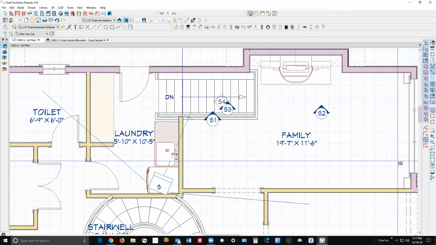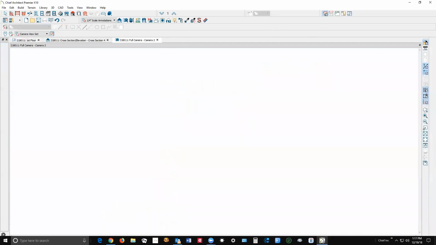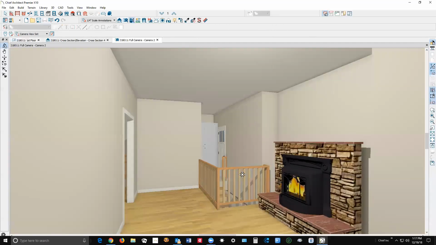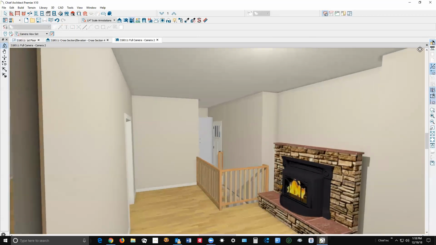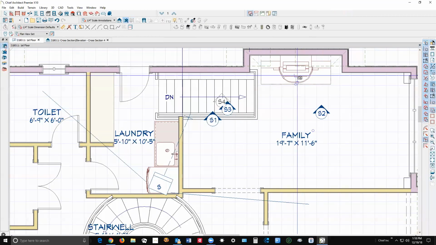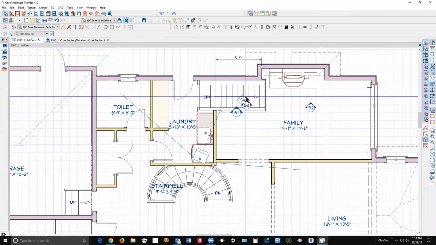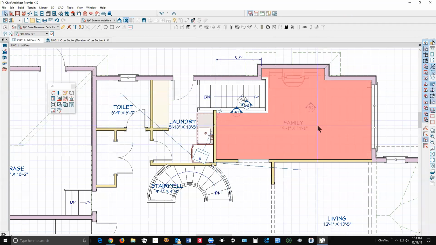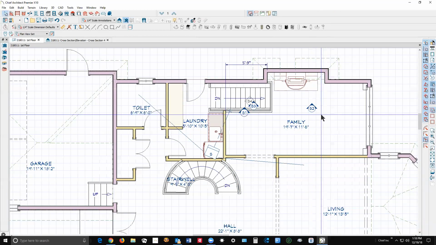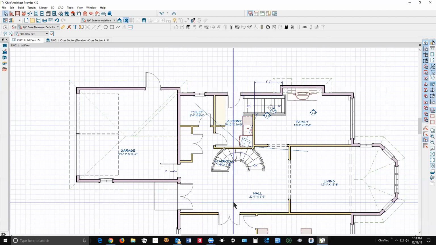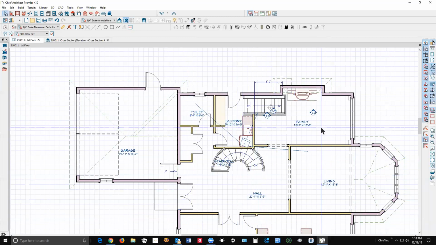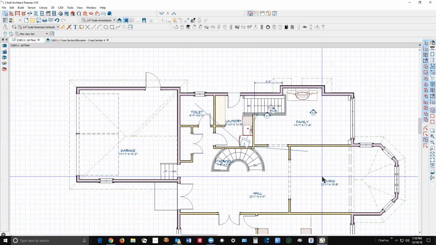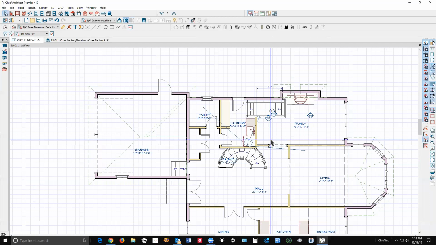A fancier solution is this design with a stair here and the living room. The living room's too small. This is your design, but it looks goofy to me. The living room is just a closet with a fireplace in it and a stairwell in it. It makes this room hardly even big enough for a bedroom, much less a living room. And this hall is huge compared to the family room and living room. That doesn't make sense to me, but it's your design.